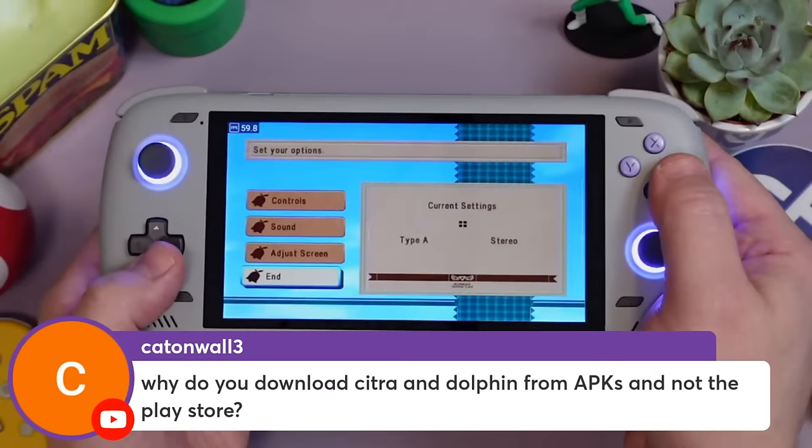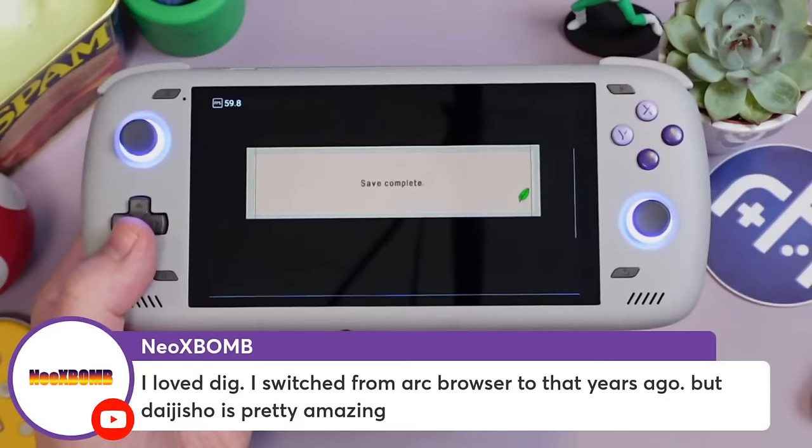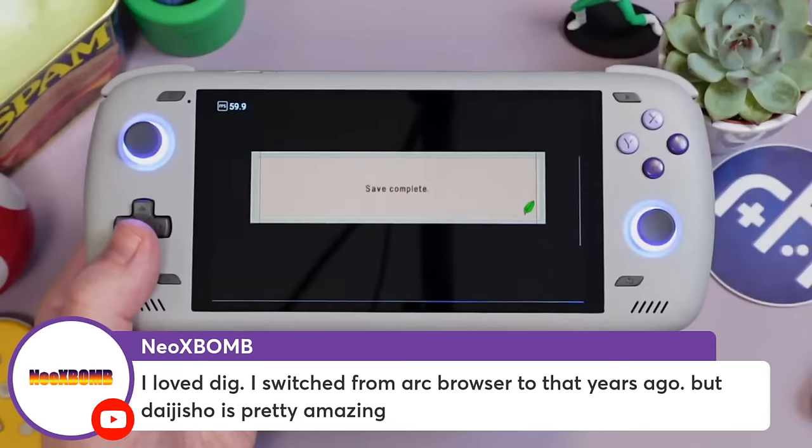But for things like Dolphin and Citra, Yuzu and all of those, probably go to the website and get the official ones. Yeah. Or is Yuzu updated in the Play Store frequently now? I'm not sure. They update it. You know, yeah. The Yuzu early access is worth paying for, though, if you want the latest. And then just get it from the Play Store.